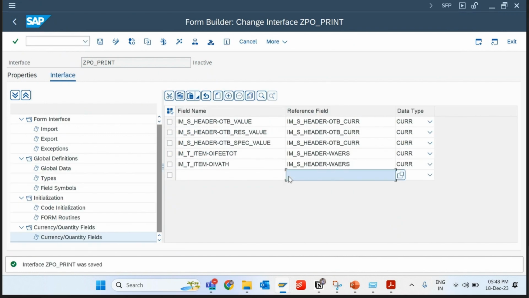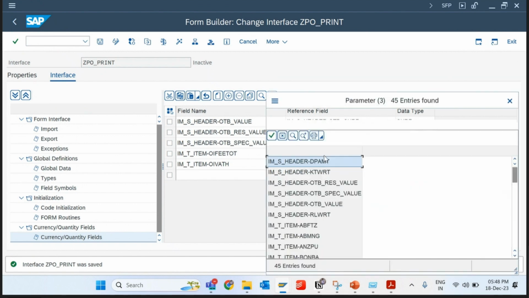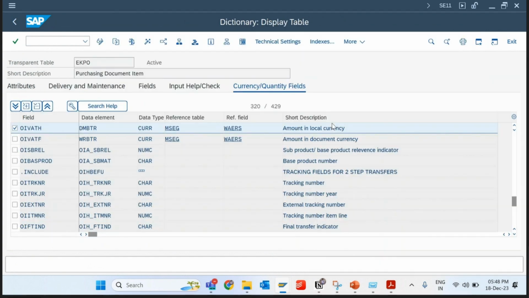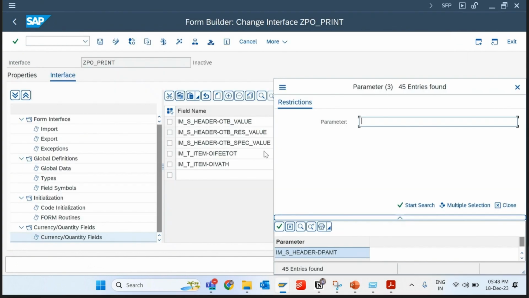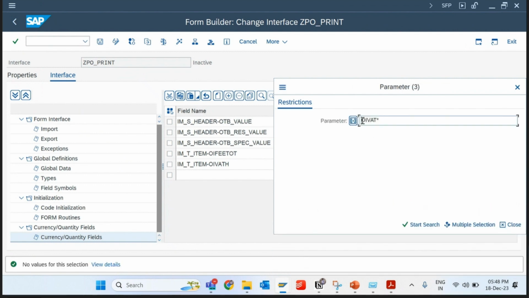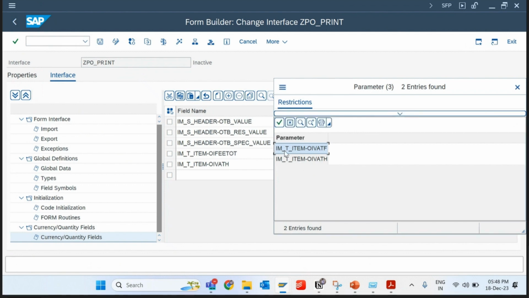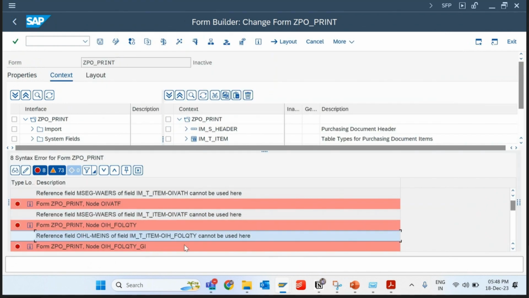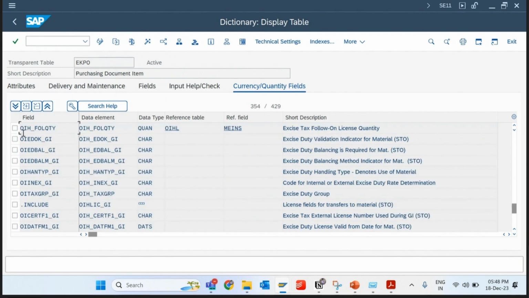Create. What else? OYHFOLQTY. This is mine's. Okay.